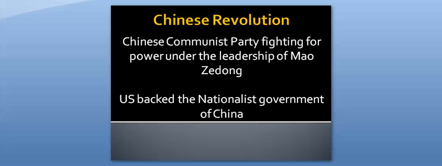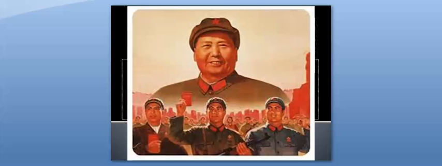At the same time, the US ally in Asia, China, was facing problems within their country. Many Chinese citizens were upset with the Chinese actions in the war, and they wanted new leadership. This allowed the Chinese Communist Party to rise following World War II in China. The Chinese Communists fought the Chinese government for control over the country. This is known as the Chinese Revolution. The United States aided the Chinese government to help them resist the Communists. So the Chinese nationalist government, the US was on their side against the Chinese Communists.